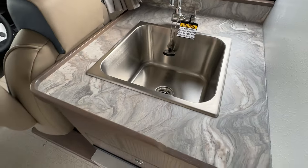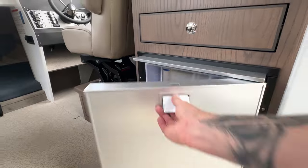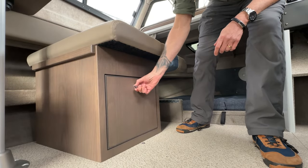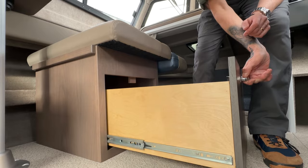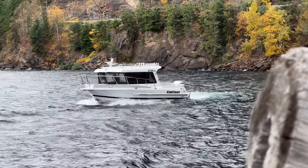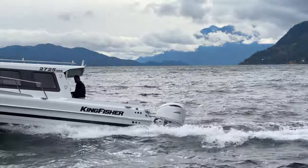The nice sink. We got a 20-gallon freshwater tank in there. We got a holding tank as well. That is nice. You got it all in a boat like this, let me tell you. They know that this is a dream boat that you're fulfilling. One of your greatest dreams, and you're in that success level to buy a boat and have a boat like this. Good for you. Good for you. Good job. Let's go fishing.